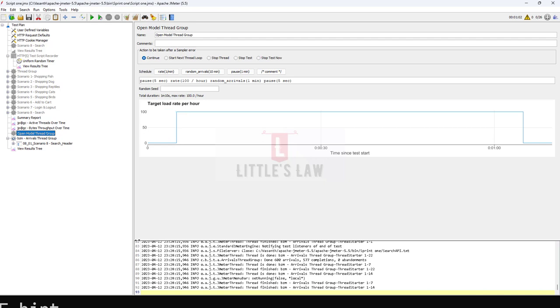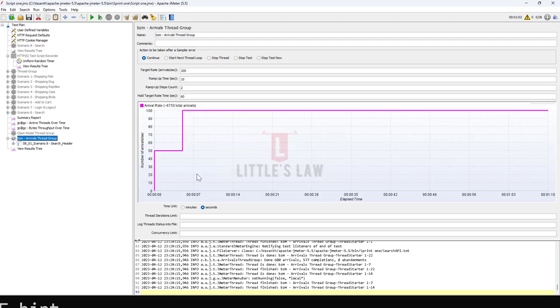And when it comes to the gradual ramp up and immediate start, here you can see, even though we have a pre-execution time, we don't have access to ramp up the users slowly. We have to just immediately throw in all the users at the same time in the open model thread group. So in that way, I feel it will not bring us a realistic scenario.